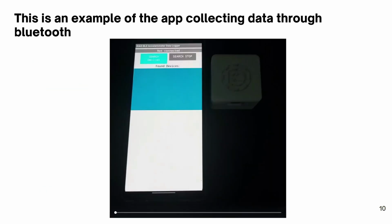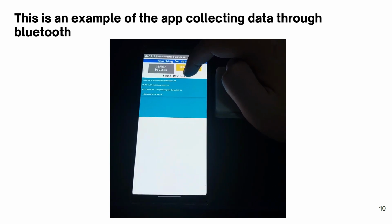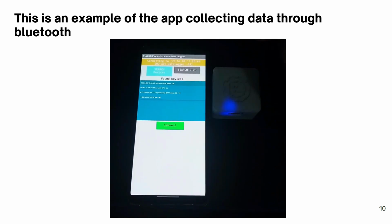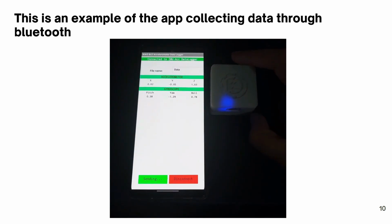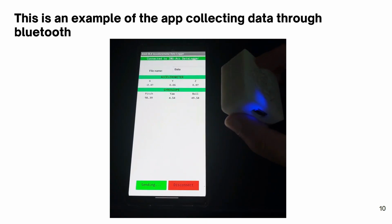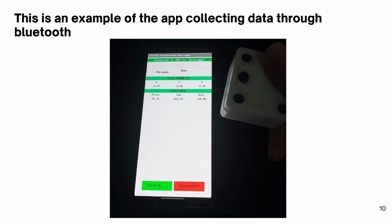As you can see in this video, it searches for all available Bluetooth connections, and when the connection is established, a blue LED is activated on the board. The app will then show the sensor data of all the 3 axes of the accelerometer and the 3 axes of the gyroscope. As the send data button is pressed, all the data is stored in a file inside the smartphone.